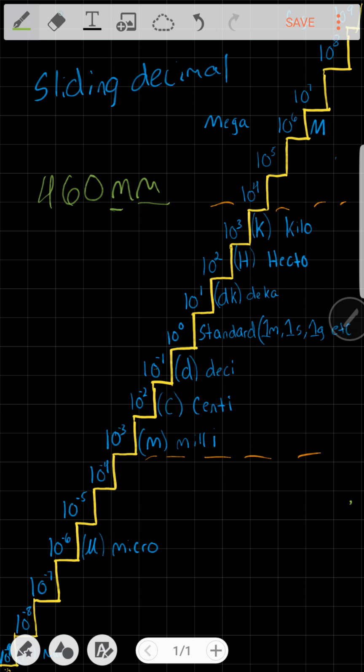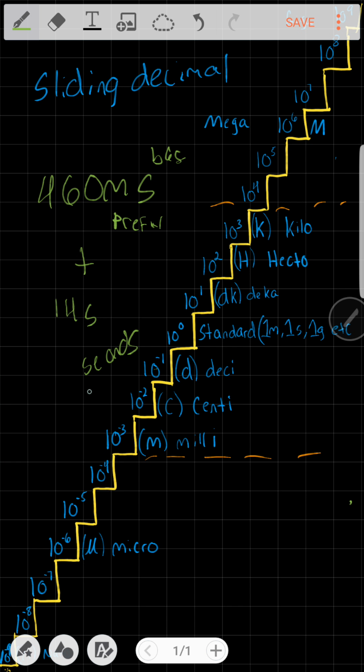You know what? Let's forget that. Let's not call it millimeters. Let's call it milliseconds. So that way you can see that this is my base unit, and this is my prefix right here. And this is telling me how many of my seconds it is, or what the size. So if I have 460 milliseconds, and I want to add it to 14 seconds, how many total seconds will I have? That's my question. How do I solve this?